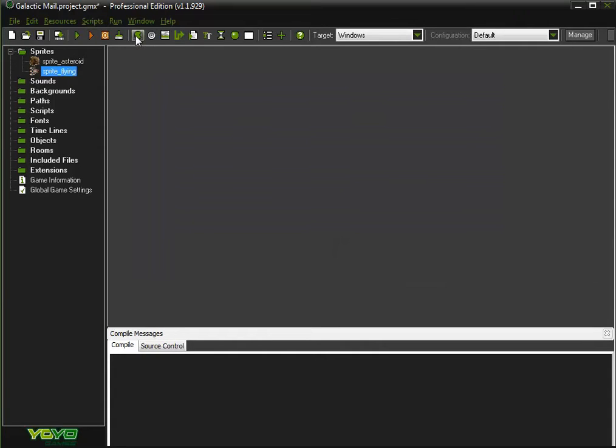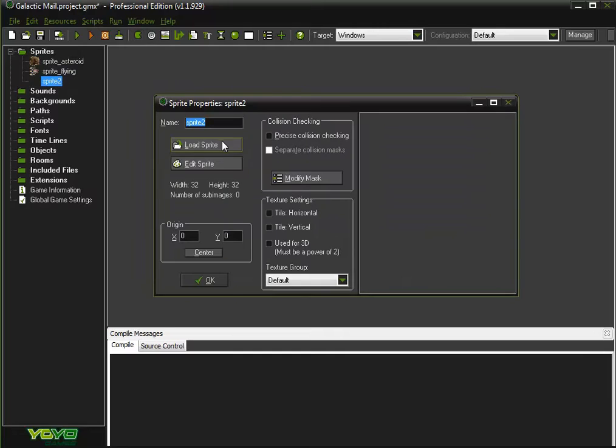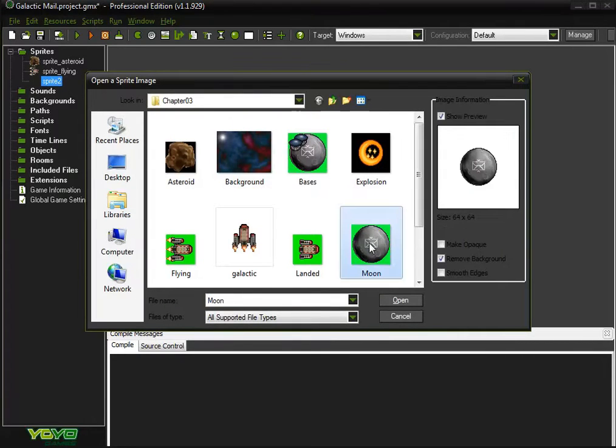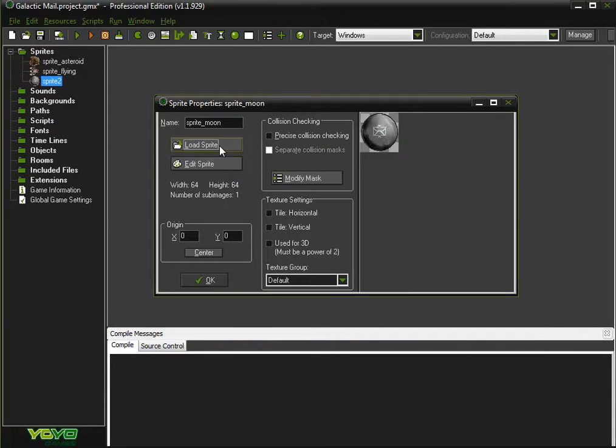I'm going to click on the sprite image because that does the same thing. I do believe we have moon, load sprite, and here I'm just going to select this moon. Later on we're going to replace this with this one, but just for now stick with the moon. I'm going to load, oh, center, almost forgot that.